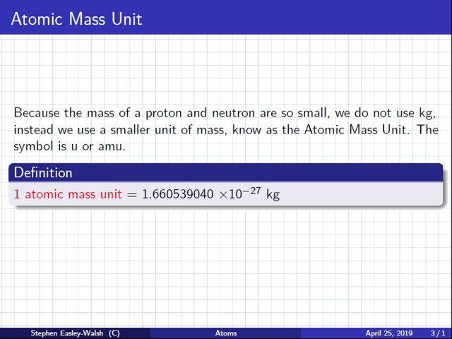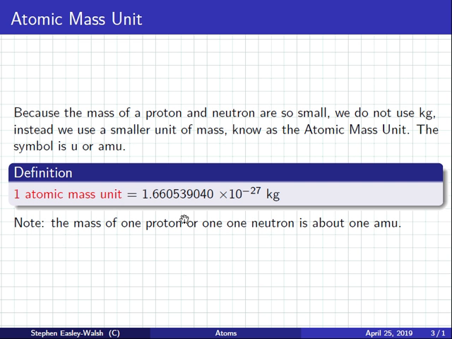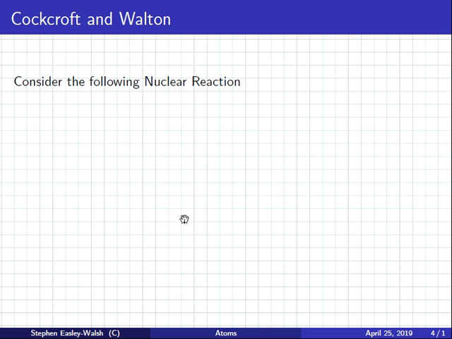Yeah? Okay. Note the mass of one proton and one neutron, they're about 1 AMU. Okay? Now, I want you to look at the following reaction. What is this here? This is one proton. So what is this guy? It's hydrogen, yeah? What's this one? Lithium. Now, when you hit a hydrogen and a lithium together, they'll make 2 heliums. Okay? So let's check this.